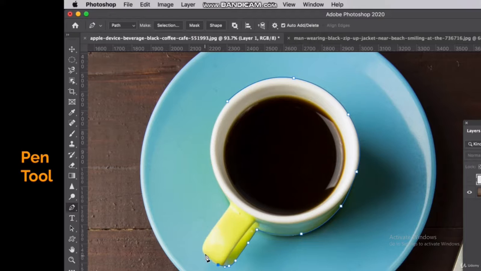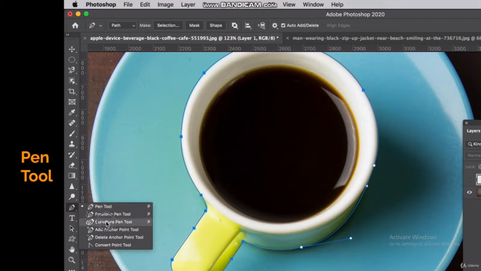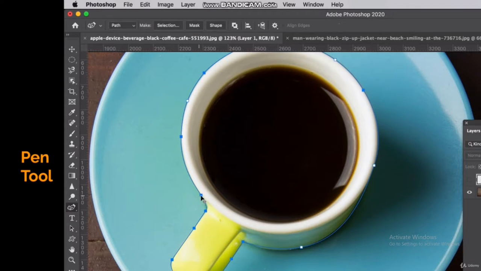selecting, and it's great because I'm able to do these little curves, which is really hard sometimes to do with the polygon lasso tool. Sometimes the magnetic lasso tool is not an option because there's not enough contrast between the colors. Sometimes it just doesn't work as well. So I selected this basic shape, and at any time we can select a particular anchor point. These little points that we've selected are called anchor points, and we'll learn all of that in Adobe Illustrator. And you even have more complicated options like the curvature tool, which you can select a particular anchor point and have a little bit more control over curves, which is very helpful.